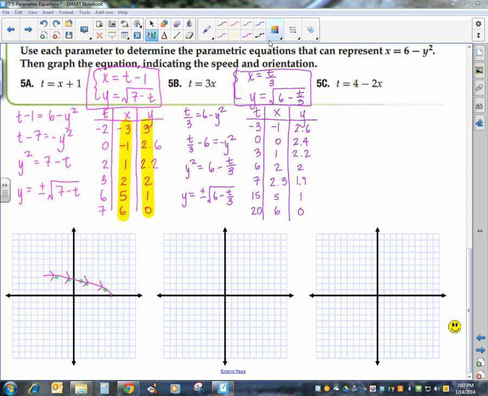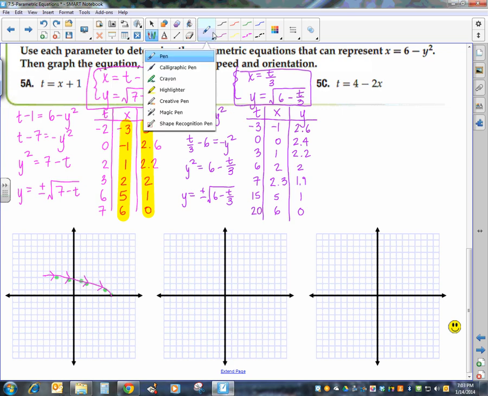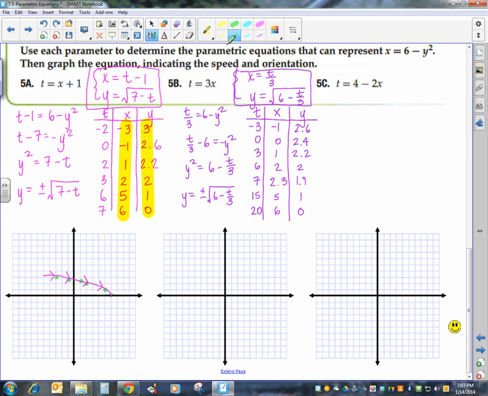Okay, so again, we've got our table, and remember, these values, pick whatever you want to put in there. Put your values in, figure out what you get for x and y, and then I'm going to plot. So I'm just picking and choosing just like we would any t-chart that we make, okay? I'm going to go plot. Remember that we are plotting this x coordinate with this y coordinate. And I'm going to point something out in a second.